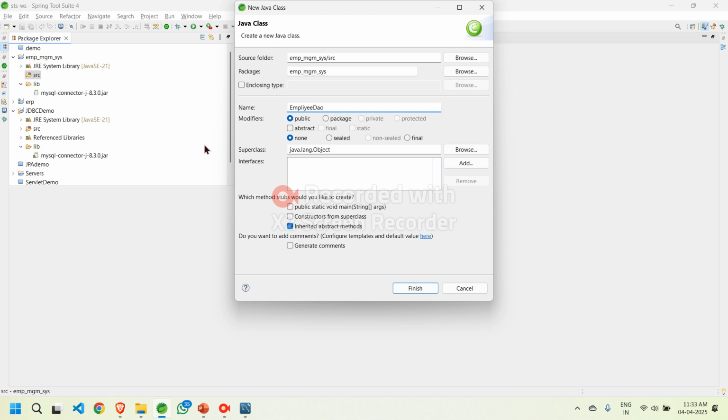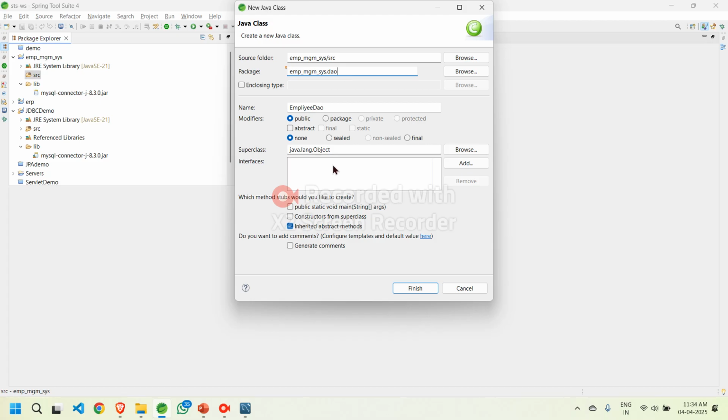employee DAO. DAO stands for data access object. Now this is a different package, so you can give it as .DAO. So that will be two different packages. One will be the main method, which is going to do some stuff, like a user interface kind of thing in the command line. This will be a package which keeps all your database related classes and interfaces.